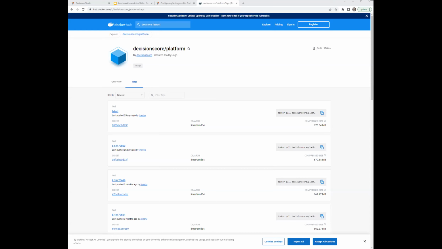Ultimately, this is mostly a Kubernetes question, not a decisions question, because as long as the instances in the pods share the same connection string, and the same Redis server, because there's a new Redis server dependency in version 8, then they are clustered together. That's more of a Kubernetes question than a decisions question. How does Kubernetes cluster its pods together? We get clustered by Kubernetes in whatever way it clusters.